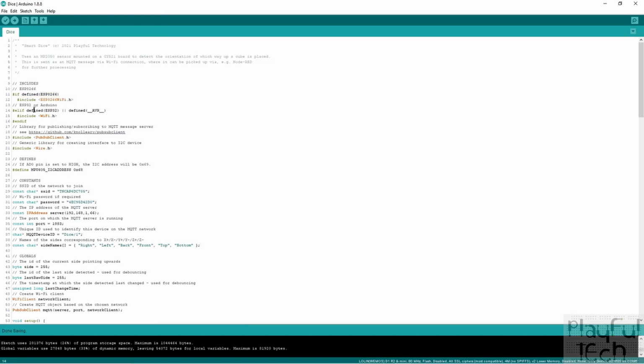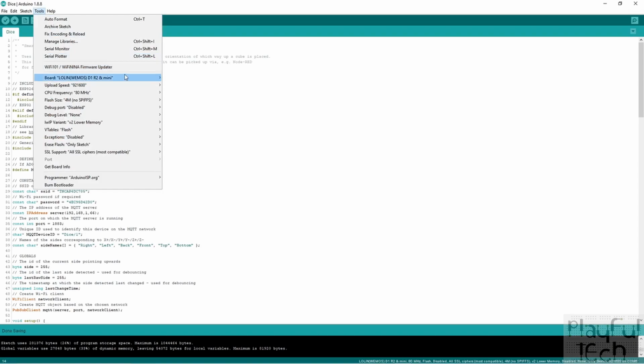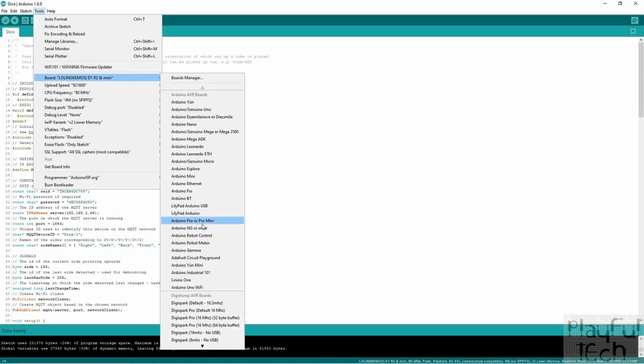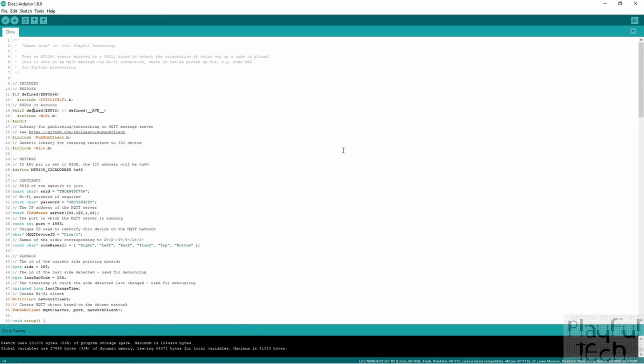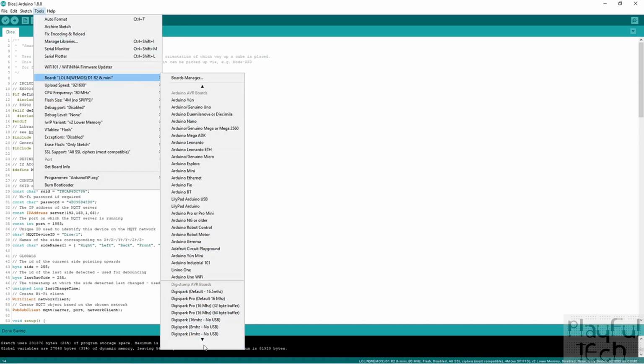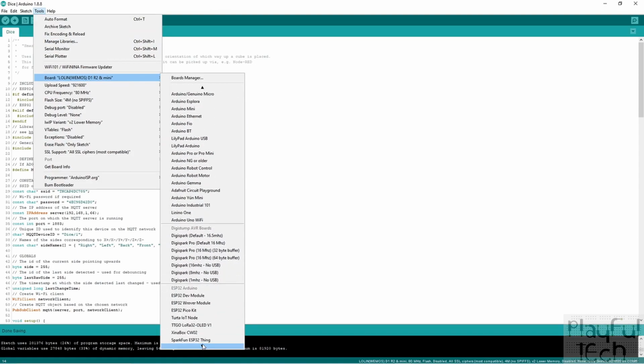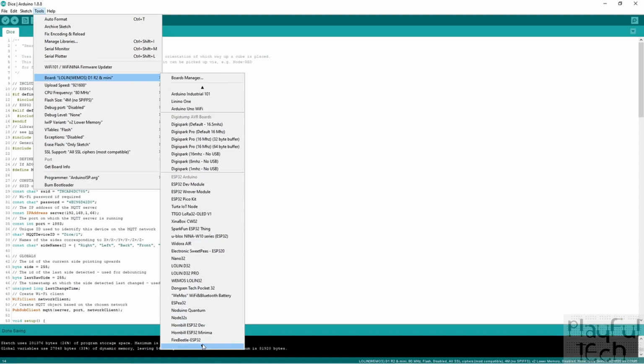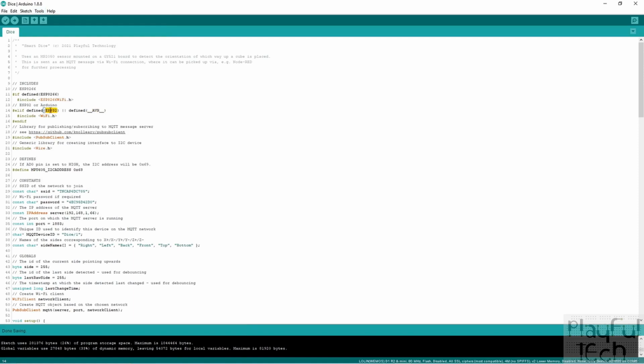So as a result, this flag gets set to true, and this library is included in our code. If I were to change the board here, and let's say I was instead to include one of these Arduino boards at the top, well, Arduino is based on AVR architecture, so that means that this flag here would be true. Or let's say that we were targeting an ESP32 board instead. So if I scroll a little way down this list, you can see I've got a whole choice of ESP32 boards. And if I were to set any of those as the target, then this flag here would be true.